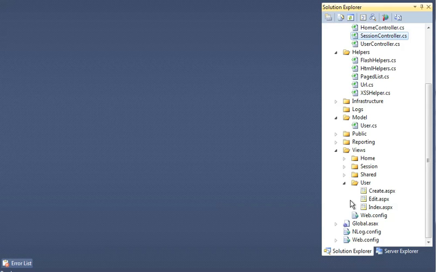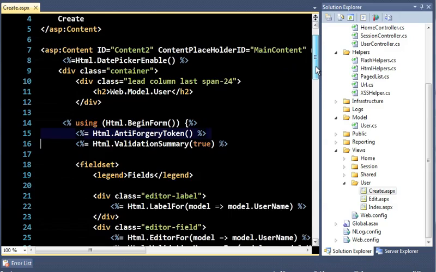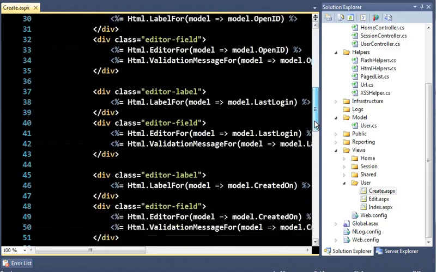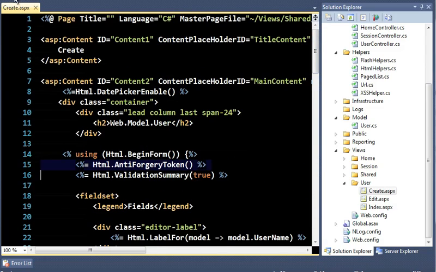Okay, well there we go. Went through the tooling, added these in. Let's take a look at these pages. Here's create. Again, I want to point out that I'm by default using the anti-forgery token in here, and moreover I am taking advantage of the flash bits that I created, my little flash helper. So let's take a look at all of this in action.